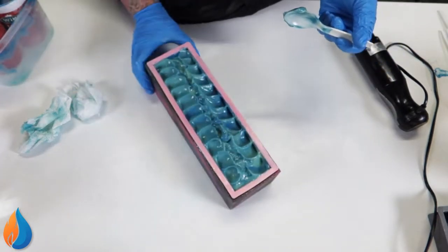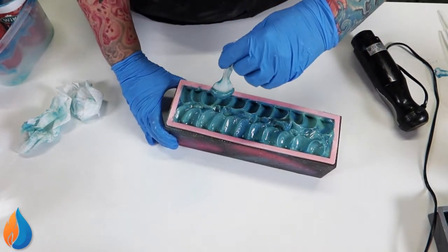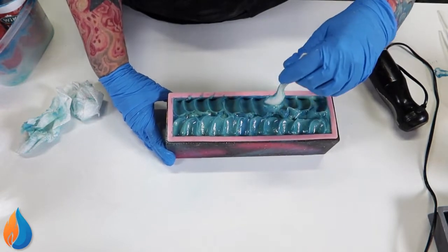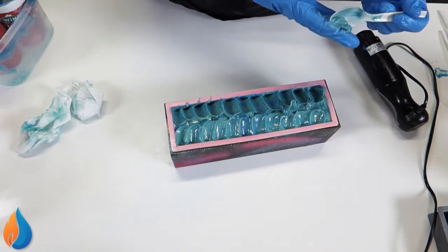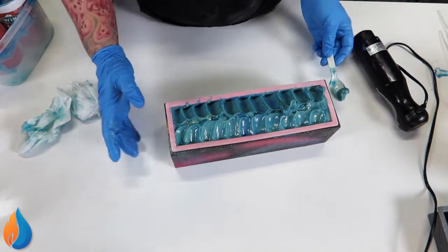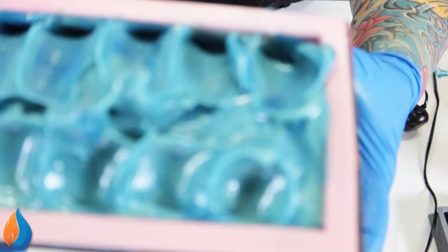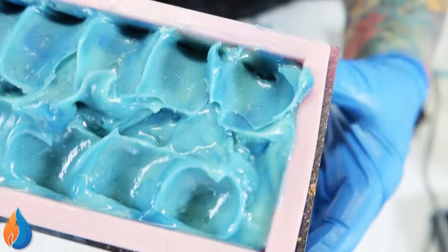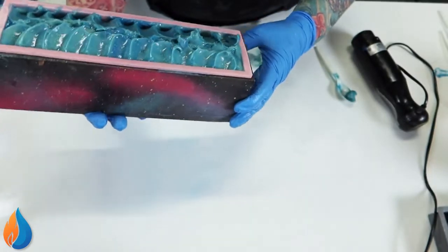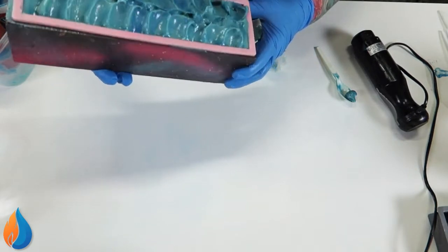So it already looks like it's got fragrance leakage already. Now, that also is something I have never ever seen before. Let me see if I can bring you up. You can see, see on this end here? Come on, focus. See in this corner here? It looks like fragrance leakage already. I don't know if it is or if I'm just imagining things. I don't think I am, though.